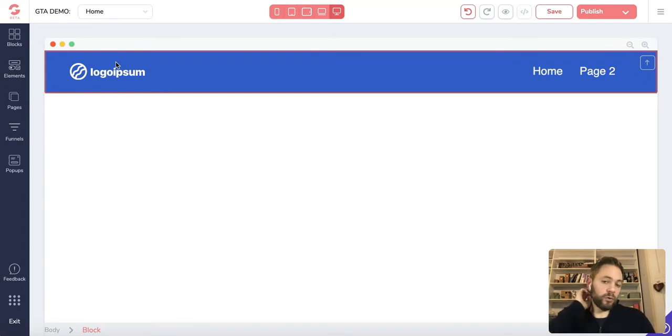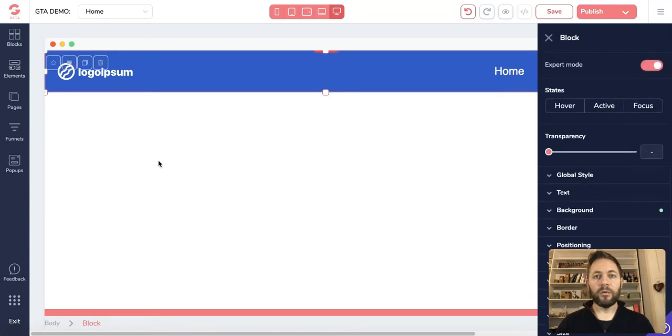Now, one of the most important things whenever you're building out pages and sites is to always realize where you are within the navigation of that specific page. There's a couple of places where you can look. As you can see, I've just clicked this block, and it's highlighted with a red line all the way around it. Don't worry about these other features just now. I'll tell you about them in a sec. And I want you to look at the bottom of the screen, where you see it's highlighted block here.